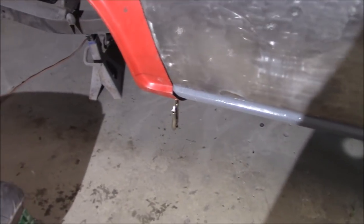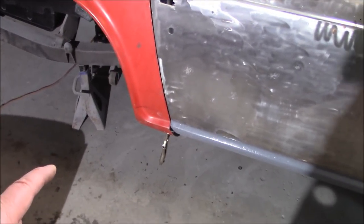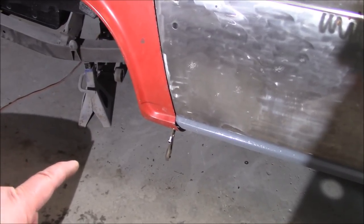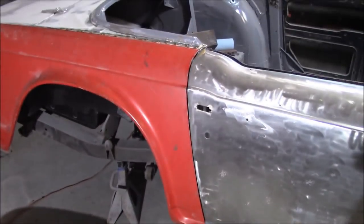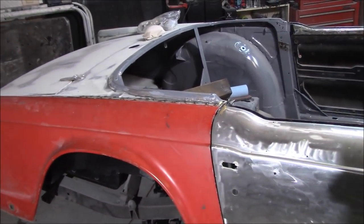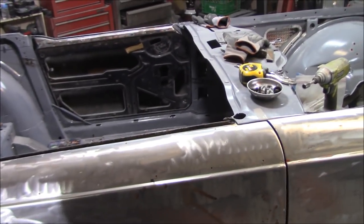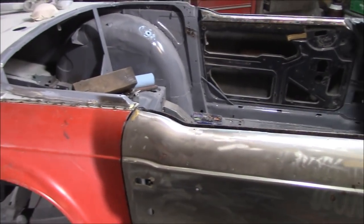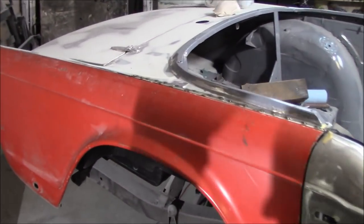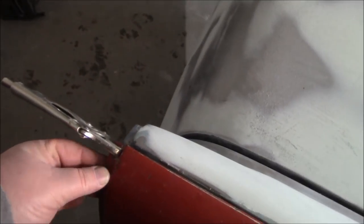We're back working on the red fenders, as we're calling this part two. So I think what we're going to do is start working on fitting the bottom of that fender a little bit better, and then we're also going to try to get the backlight to fit a little bit better. Yesterday I was calling it a surrey top but it's actually called the backlight — that piece is the backlight, not the surrey part. And if we progress along fairly quickly, we're going to try to work on this fender stick-out at the back.